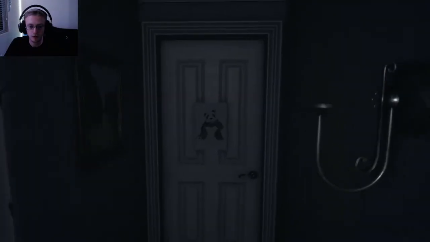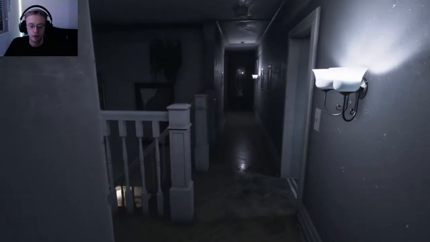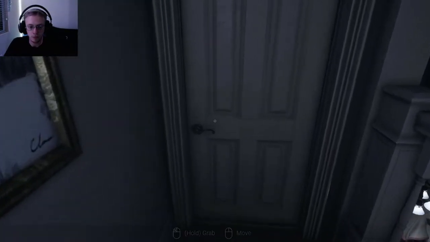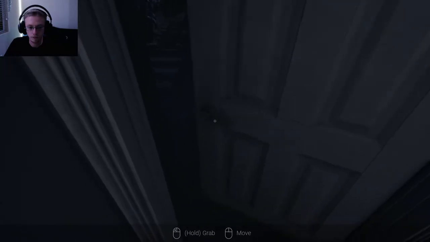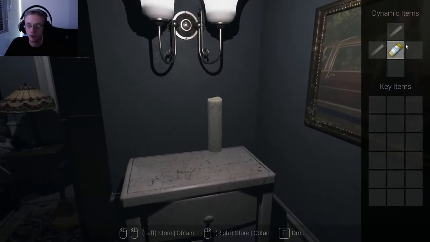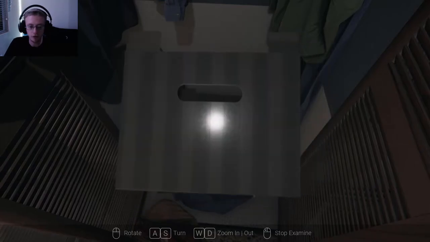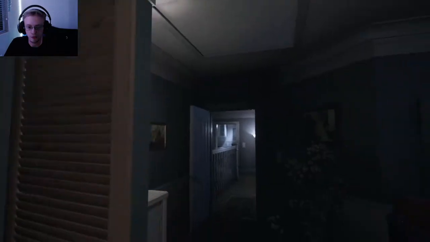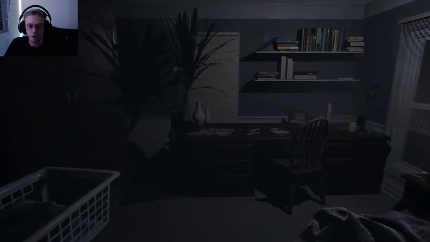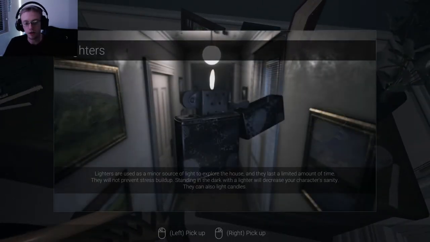Okay. Ooh! What's this? Panda drawing. Oh, okay, this will begin the third chapter. Okay. Let's keep looking. Let's see if this door opens. It does. We need lights. There we go. Oh, another candle. Jeez, give me a lot of candles. Guess they will be very important. Nice. See, look at this. It's just an empty box, but I can just pick it up like it's important or something, you know? Crazy. Oh, lighter. Yes. There we go.